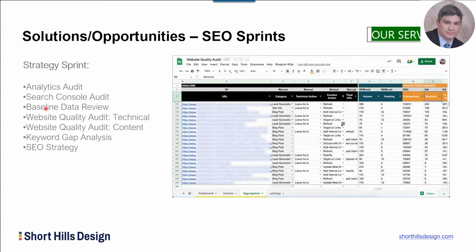So the strategy sprint, we're doing all the things here. You can read that, I don't have to read that to you. But what we're really looking at, number one, is a website quality audit from one of our clients. This is a real one. Let's first look at the website itself and see what we're doing well. And that's what I said to you before: look at what content you want to rank for and look at your website and how it does.